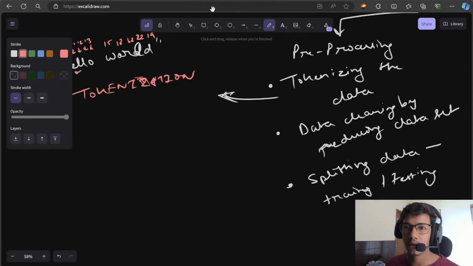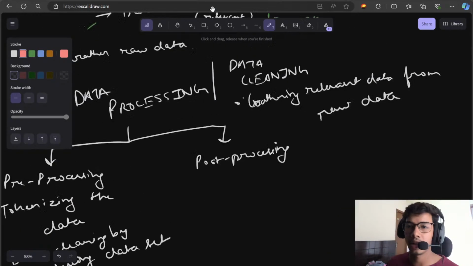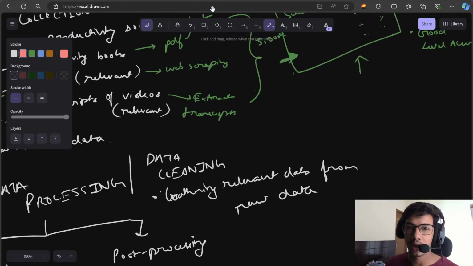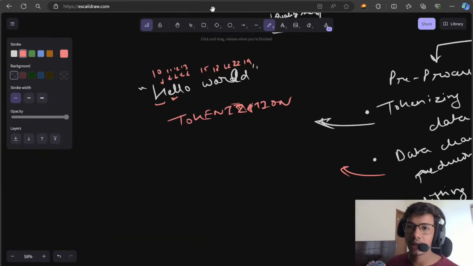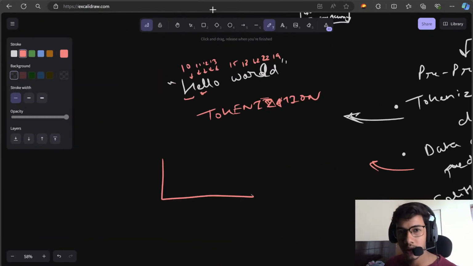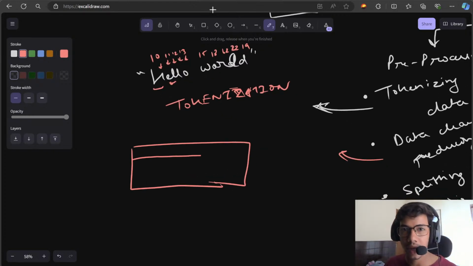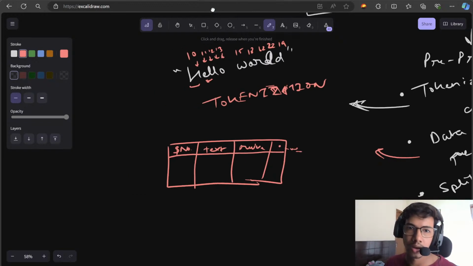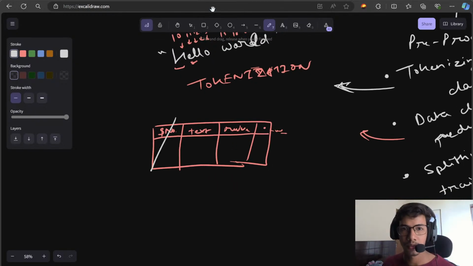Okay, then data cleaning. Earlier this meant taking out irrelevant data, and here it means, for example, if we have a table of data with certain columns like serial number, then text, then review, and so on, the serial number is not for our use, so we can remove that.